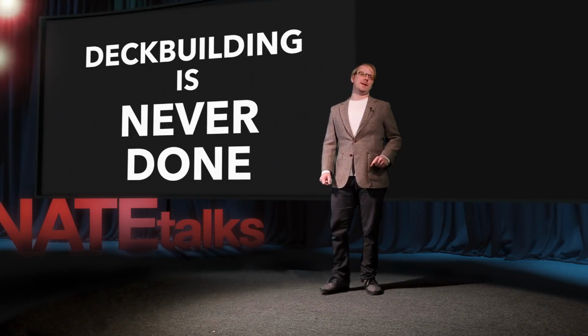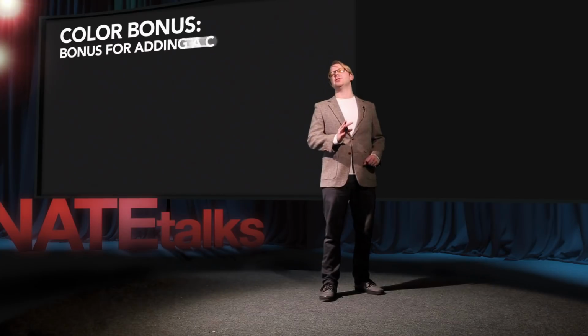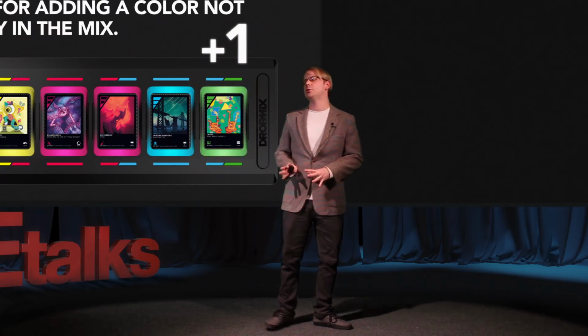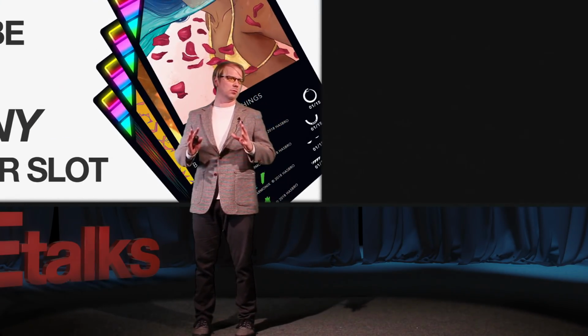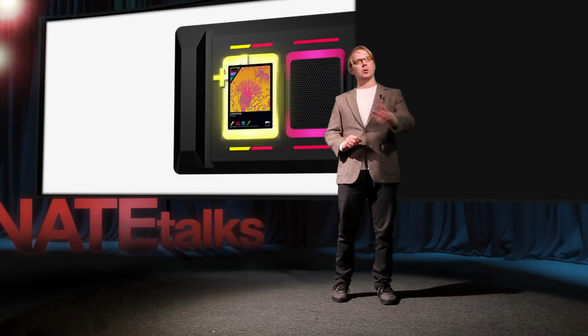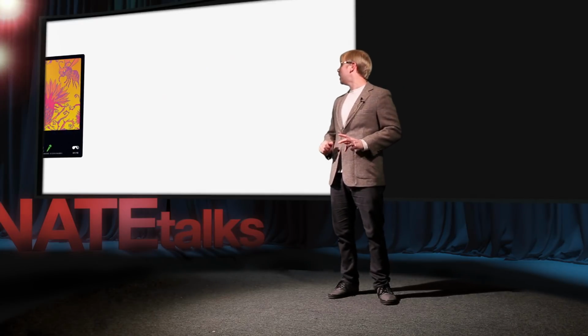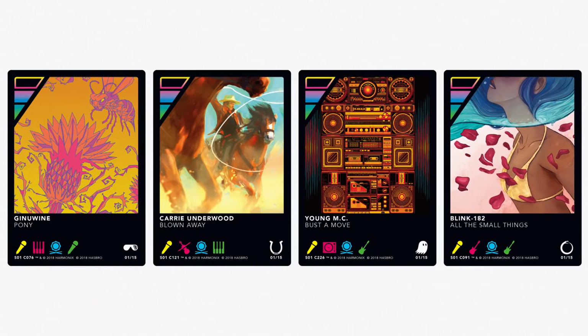Moving on to our second example, we're going to try to build a deck that capitalizes on every possible color bonus. In order to do this, we're going to want to make sure that we have a critical mass of wild cards, because wild cards are the only way to score double color bonuses on those split slots. Here we have Genuine, Carrie Underwood, Young MC, and Blink-182.